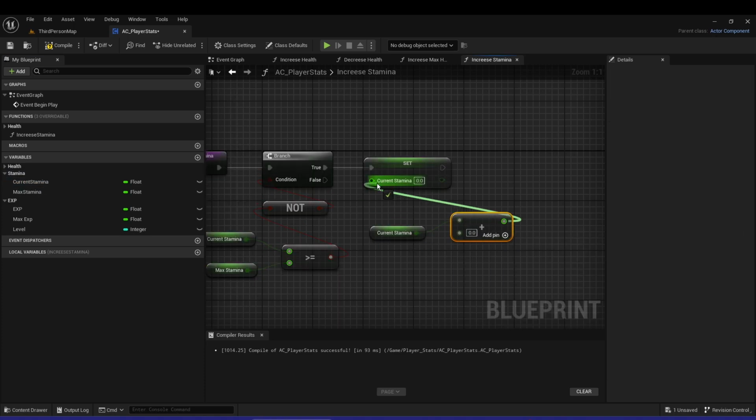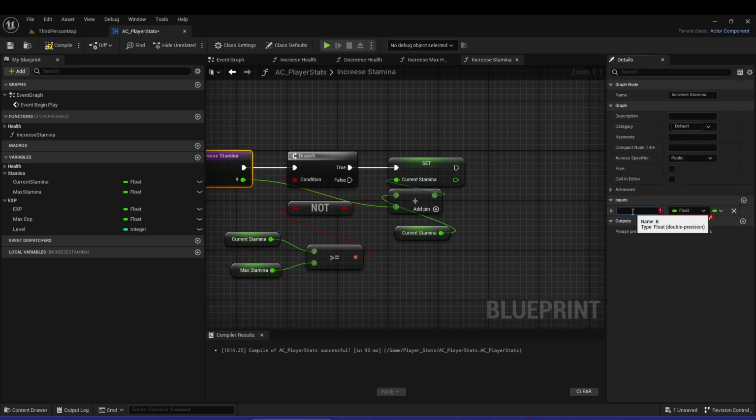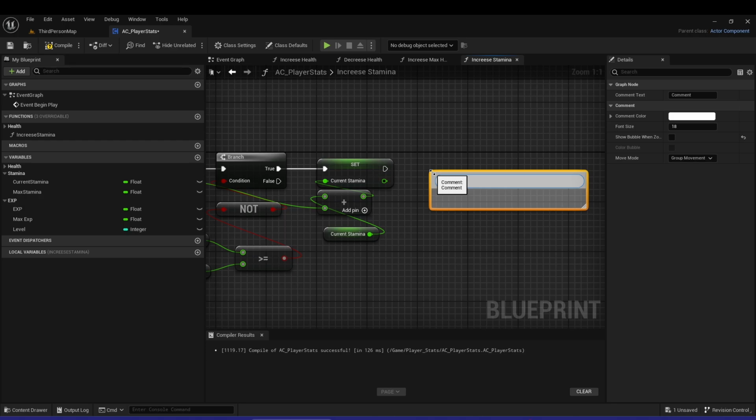So it's basically the same as the health, except it's stamina, so increase stamina. Now here it will be the percent right here.